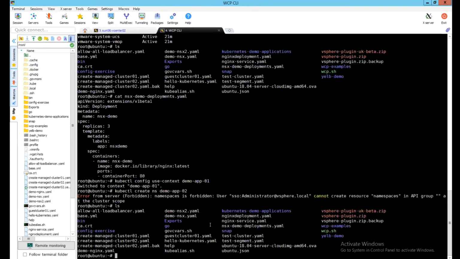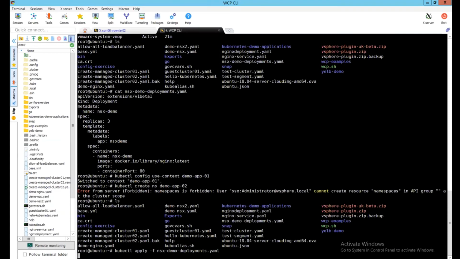Okay, let's do some deployment. Deploy a TKG cluster. Oh, you need to do your content library, so that one needs to wait again.